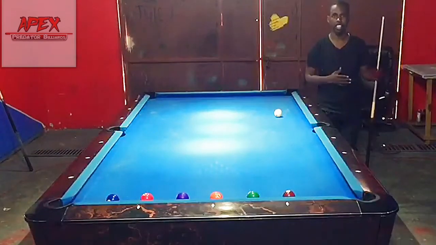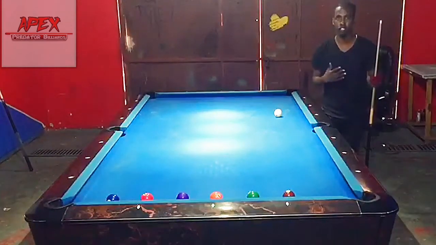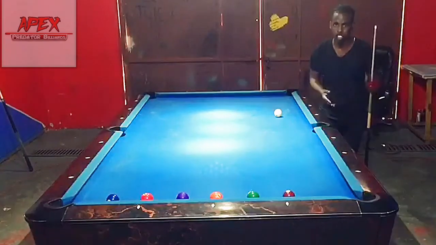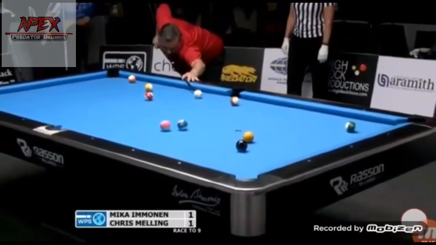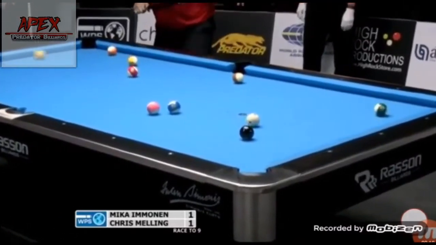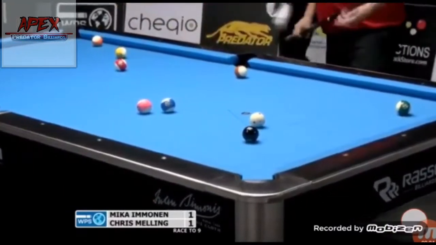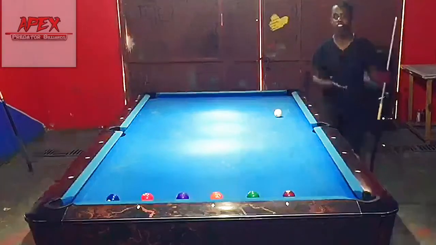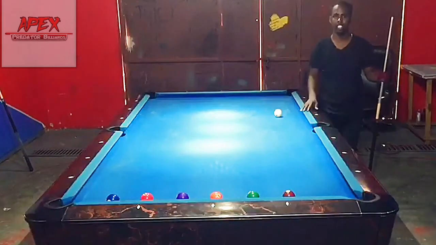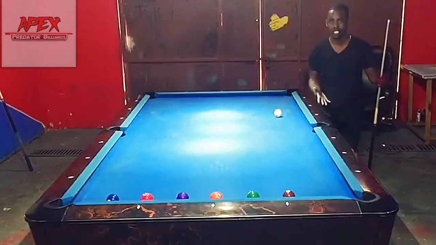All right, of course you've seen videos with Chris Melling playing a 4-rail bank shot on Mika Immonen in the famous 8-ball match. Come on, he's trying to make this ball 4-rail, has to go in between all of the balls. That's a chance. Wow, what a shot. Oh my gosh, I just can't. Of course, you've seen Efren Reyes do this 4-rail bank shot in his farewell tour exhibition match with the Germans, so you've seen it.